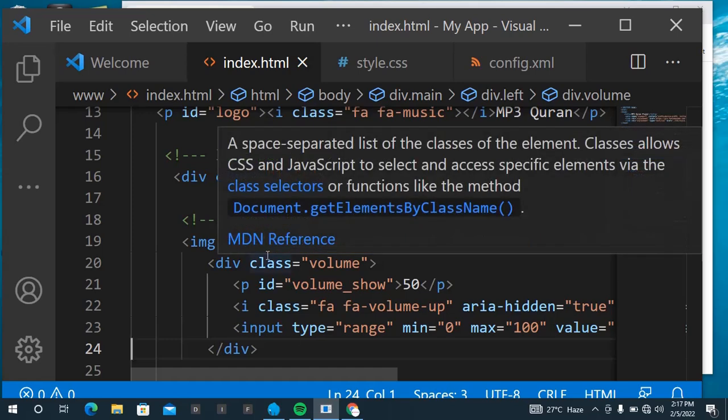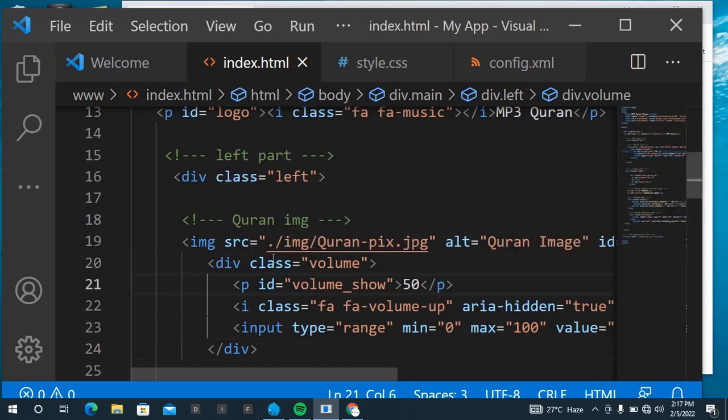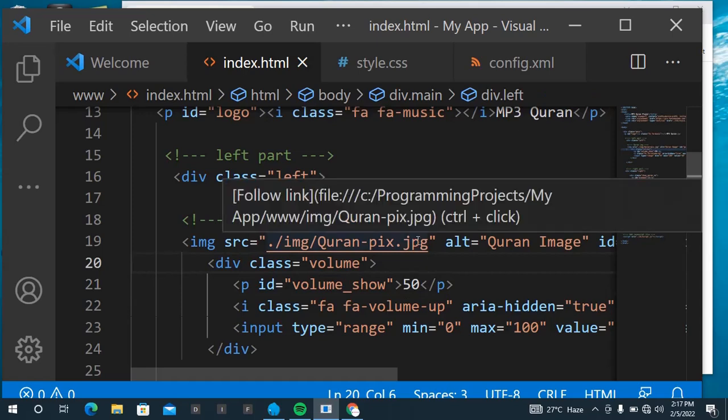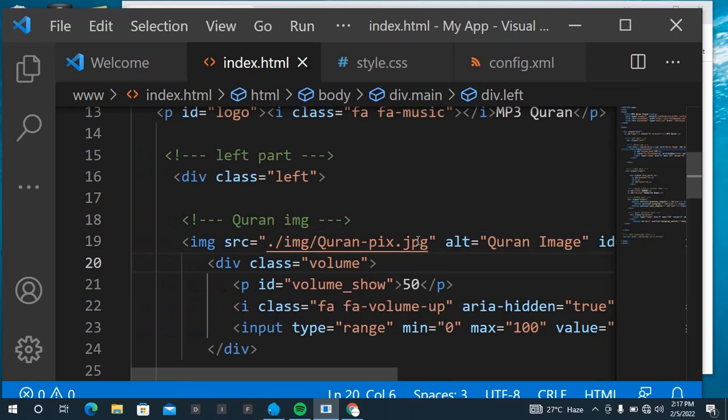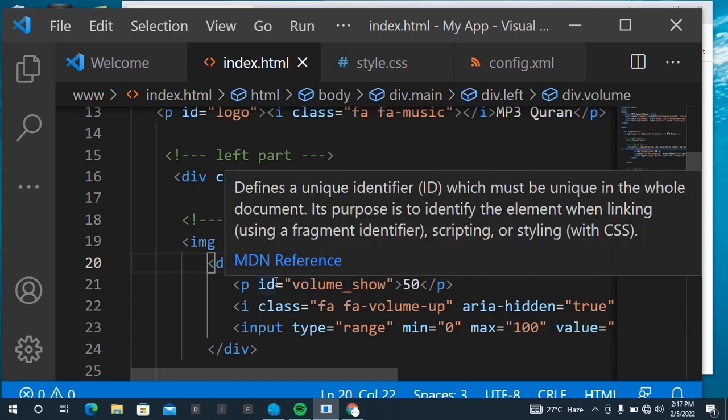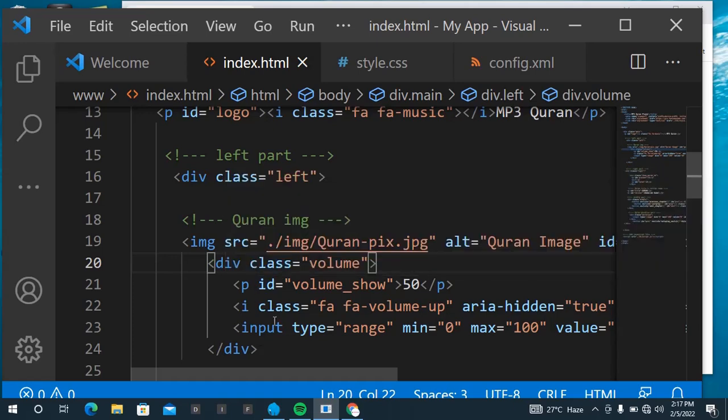Then we have the image and its source, we gave it an alternative text, Quran image, in case it doesn't show, then the ID quran-pics. After the image, I declare another div that has to do with the volume. I put in here a paragraph that shows 50, and I give it an ID of volume show.